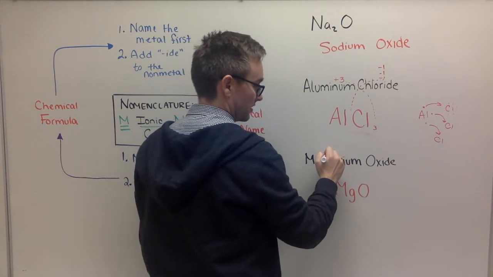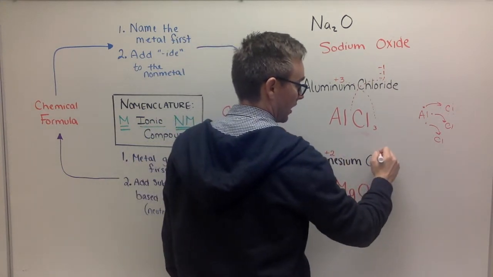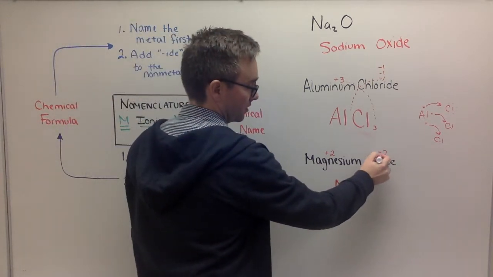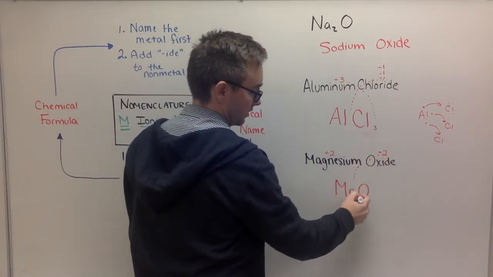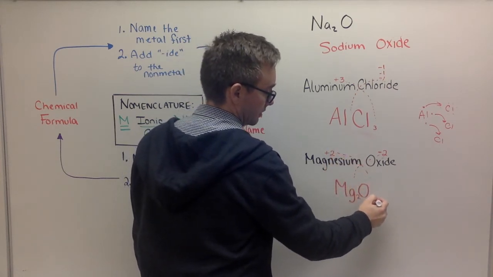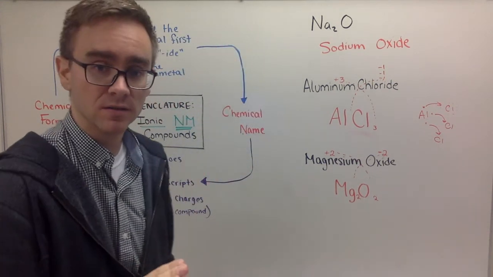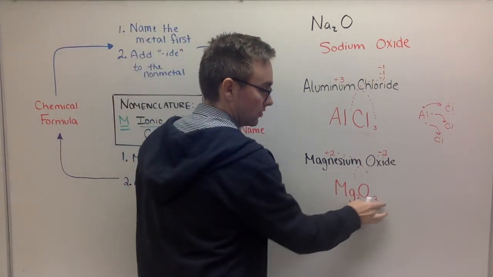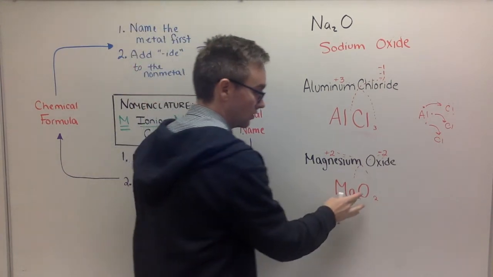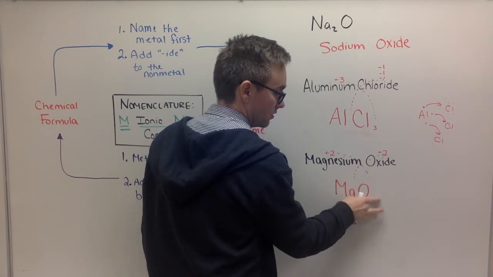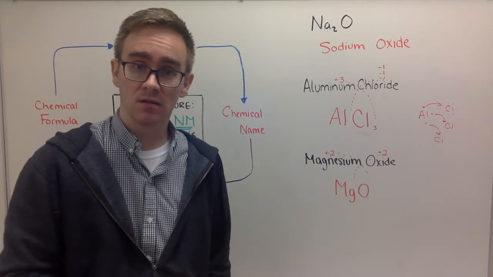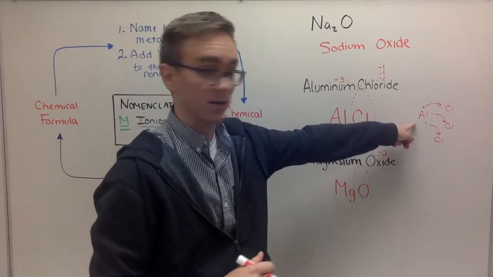In this case here, magnesium is a +2 cation. Oxygen's a -2 anion. If I do the crisscross method, that 2 would go down here. This 2 would go over here. But now here's an extra part of the trick of this. Those 2 and 2, we can always simplify or reduce. Think about math class. 2 and 2 can simplify into 1 and 1, which we don't show the 1s. If that is still too much of a struggle, then just do this.